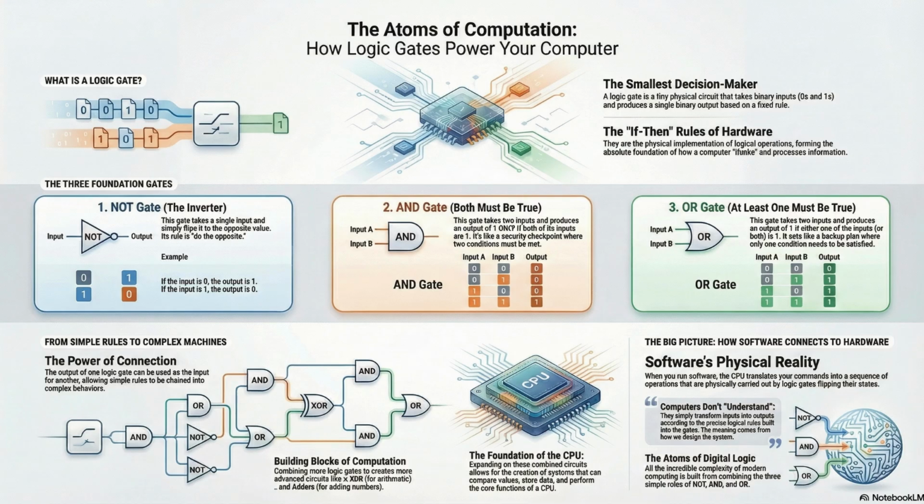So we've gone from atoms to a functional molecule, the XOR gate. Now let's take the next giant leap that's in the source material, the point where this logic becomes mathematics. The half adder. The half adder. We're going from logic comparison to actual arithmetic. This is the moment a computer learns how to be a calculator. Right. A computer has to do math.